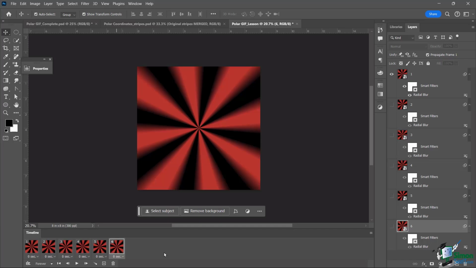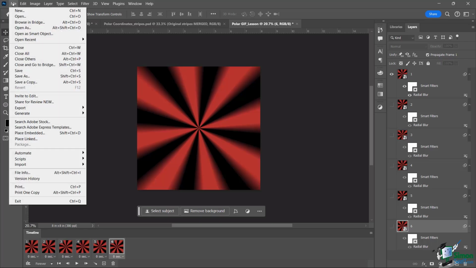So earlier when I showed you that example, that was an exported GIF. This has to be a GIF file in order for this to work, and it will work in websites and all kinds of other things like PowerPoints. And nowadays, there are so many different mediums to put GIFs on, and you see them everywhere.